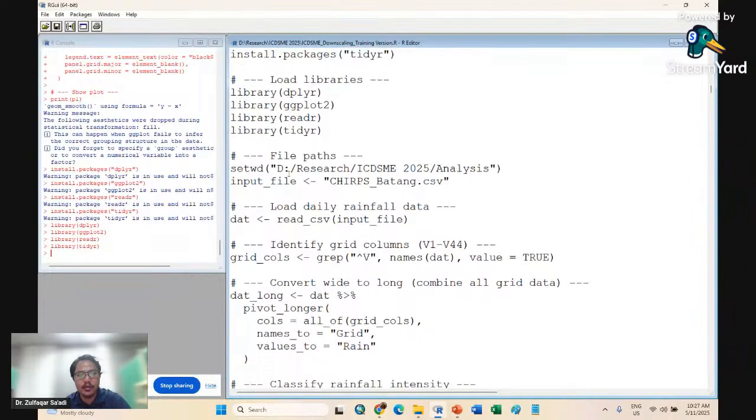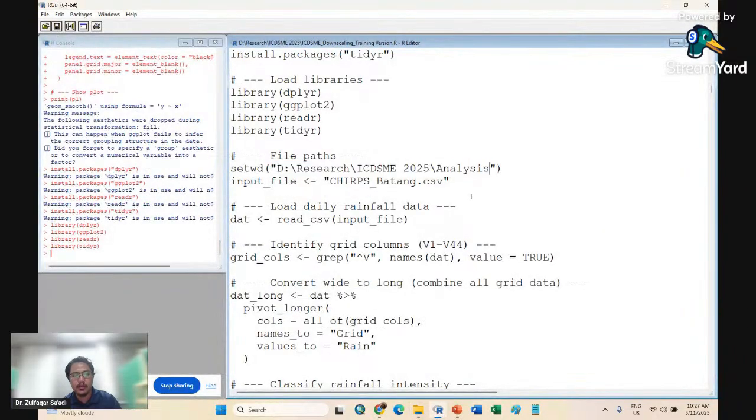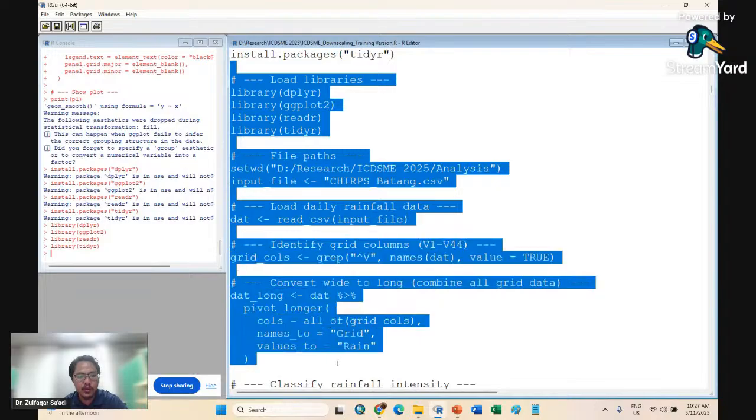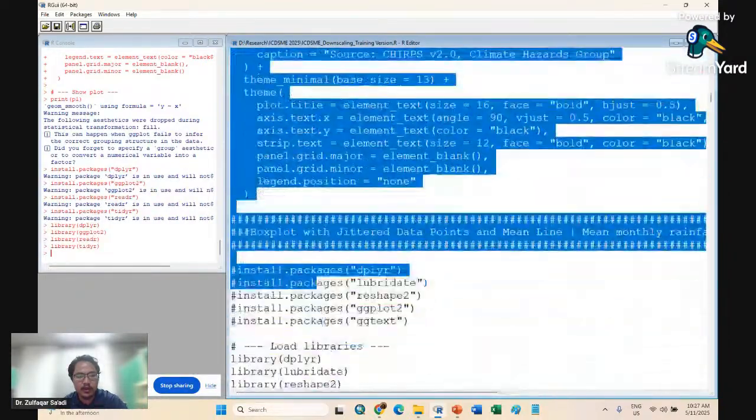And then you change your folder address. Similar thing, you change your folder address. Take the folder address where you put your data set, put it here, make it into the bar in the same direction. Okay, that's all. And then you run this, highlight until the end of this section.